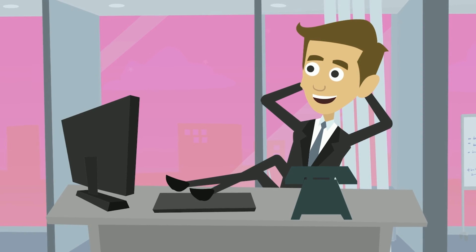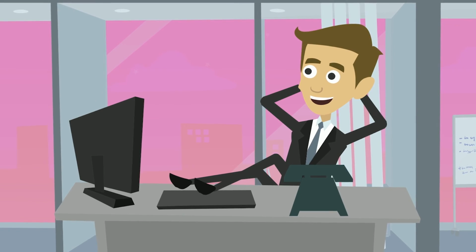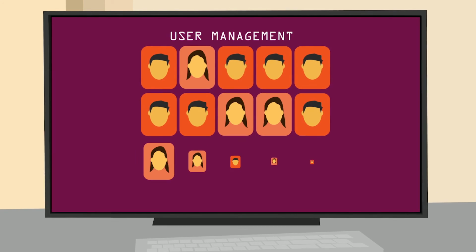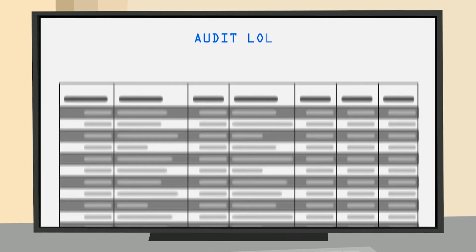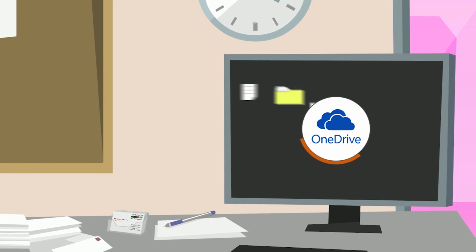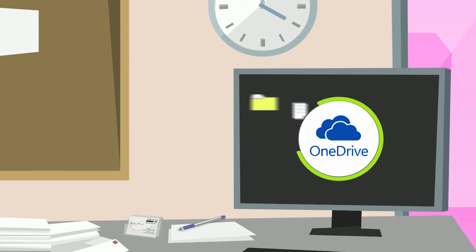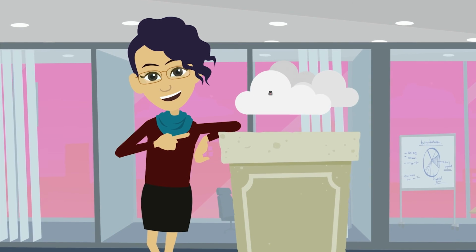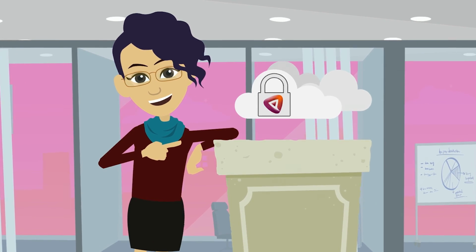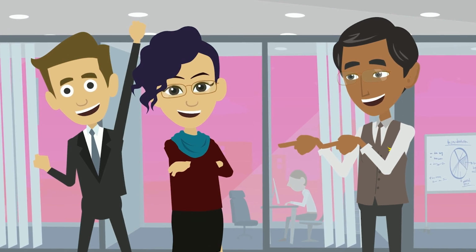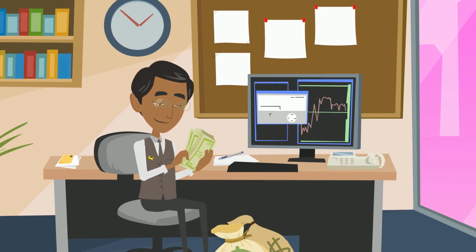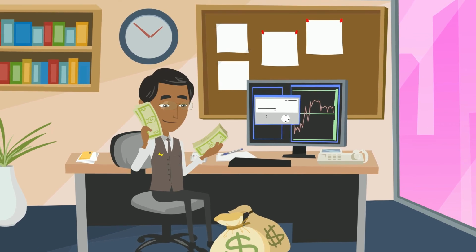And you can manage all this sitting where you are, from a single management console where you can set the policies, perform user management, view reports, and examine audit logs. Dave was able to improve his company's OneDrive utilization from 22% to close to 100% now. Once more, Jane is a happy customer, as she can now boast of 100% secure data in the cloud. And their CFO is excited too, because by using the OneDrive storage which the organization already had, they saved a ton of storage cost for the company.